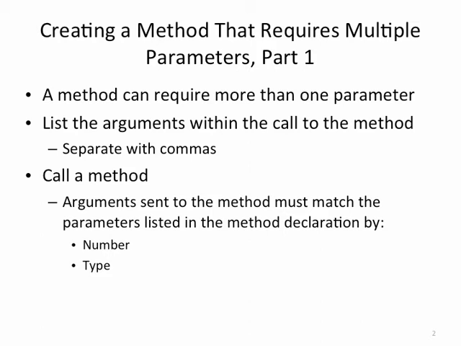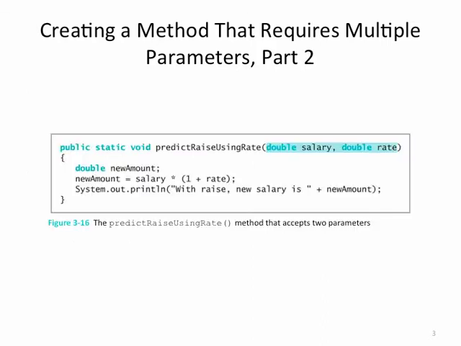Our call to the method must match the method header, and the arguments must match the parameters in number and in type. If we are passing one int, we need to be receiving one int. If we are passing an int and a double, we need to be receiving an int and a double. Not a double and an int, but an int and a double. So they must match. There's a one-to-one relationship between the arguments and the parameters. The name of the argument, the name of the parameter do not matter. What matters is there's a one-to-one relationship between the number of arguments and the number of parameters and the data type.